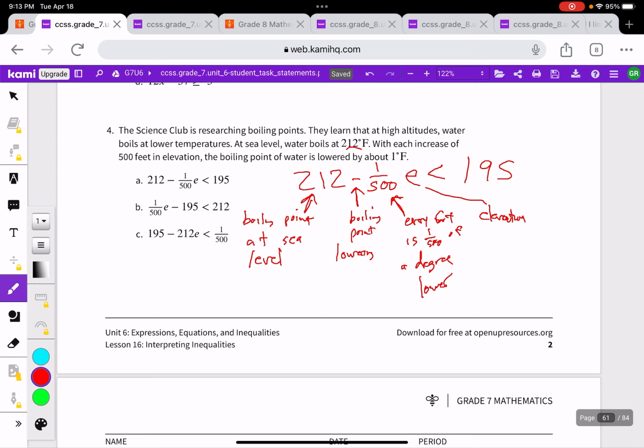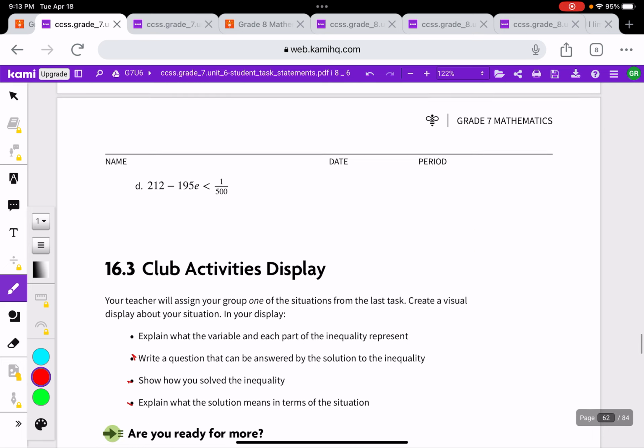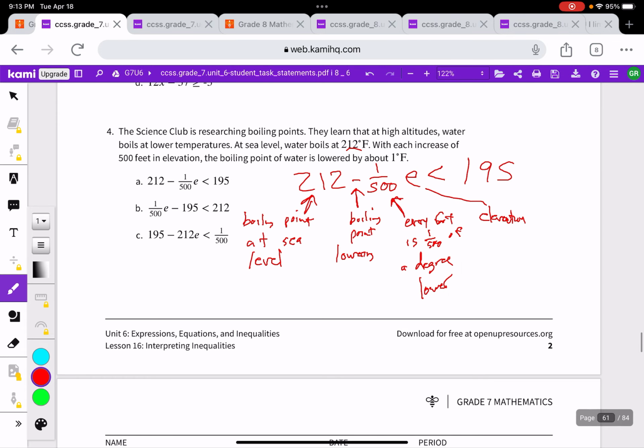We have that less than, and then we have 195. So if all of that is less than 195, what is this trying to even say? We might not even know what the rest is trying to say until we come up with a question. So we might have to come back. But question 2 says, write a question that can be answered by this. Essentially, if the question is asking for E, and by the way, you don't have to write all this. This is just a model for you to look at.